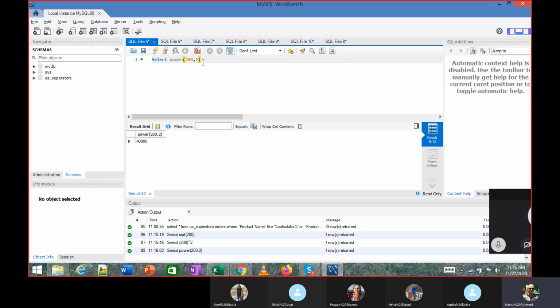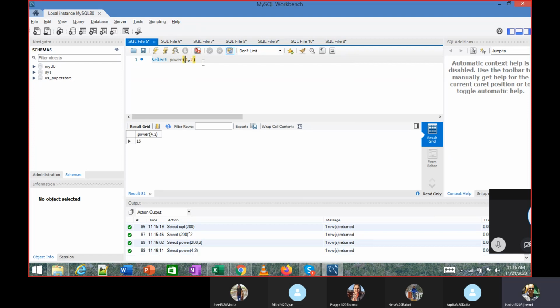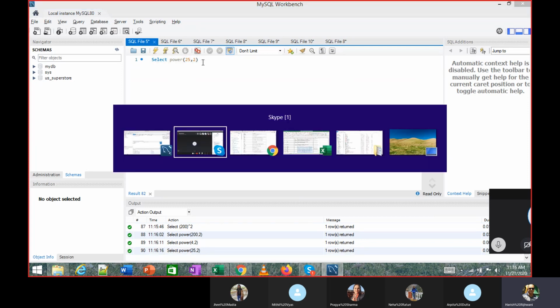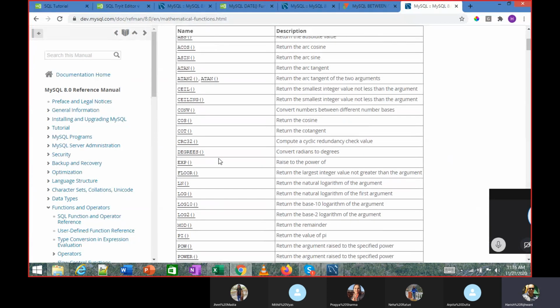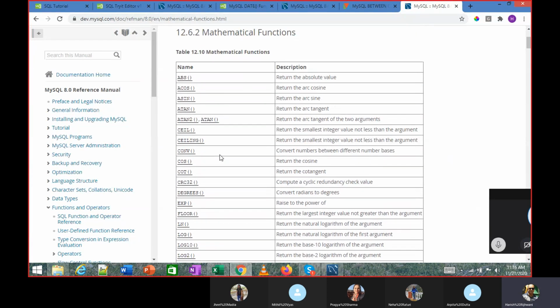Here I have done a square, 200 raised to 2. Raised to 2, 16. 25 raised to 2, 625. So these are all functions. These are all mathematical functions which you see over here, which you might want to use at some point.